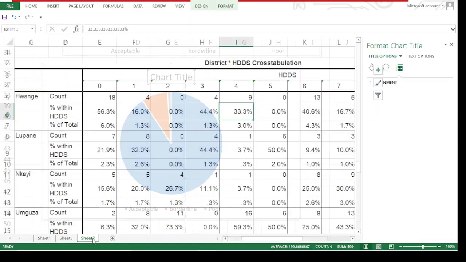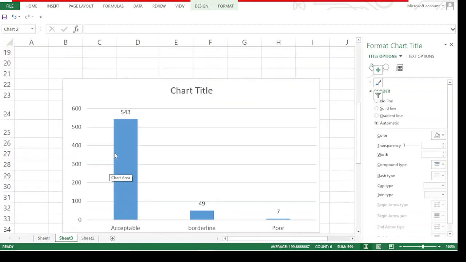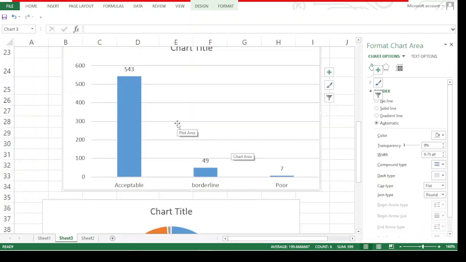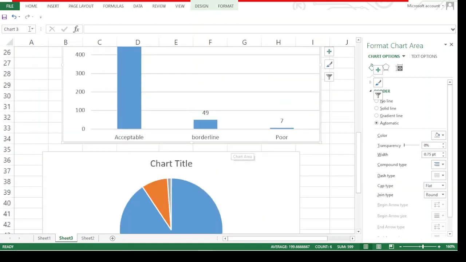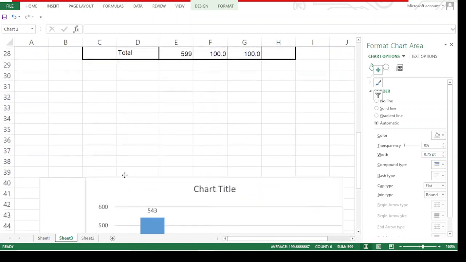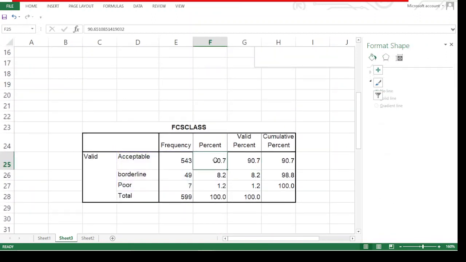Let's see. Yeah, we can have 90.7% acceptable. So actually, looking here they are not struggling. These in the 90s can actually help these few, so that they have food. In case donors want to come, they can also help them with projects, livelihood projects, that is where it works, here and there.